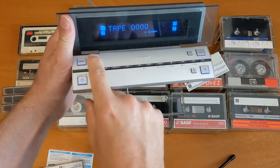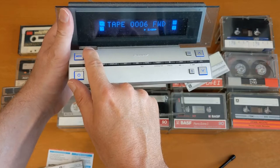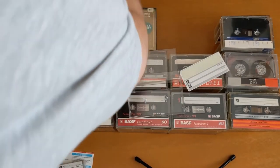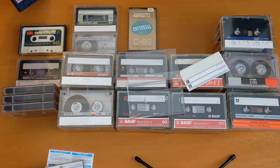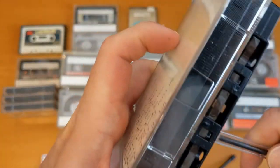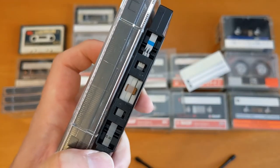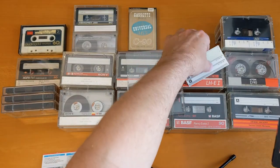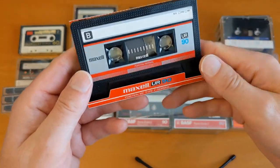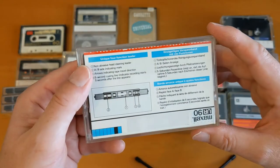So the tape's in the player at the moment, and I'm going to play for five seconds. And one, and two, and three, and four, and five. Wow — that was clever, because that's got music already on it. Let's see how close that cassette is to the beginning. Just winding it back a little bit — there it is, that's five seconds. Basically, it's a five-second leader. That to the start of the tape is five seconds. I'm nerdy — that was interesting to me, but possibly to nobody else. Very pretty cassette. Hopefully that will give me some good recordings, because I'll probably put some stuff on now.